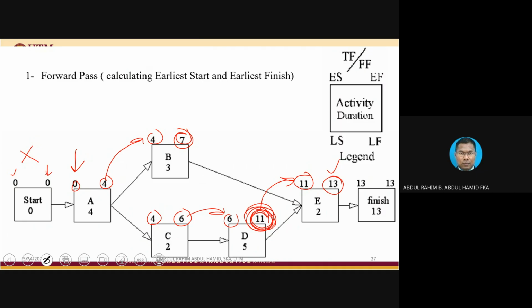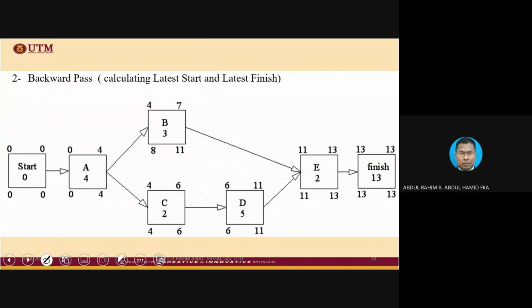Okay. So now we know the project completion date is 13 days, or weeks, depending on the dimension. Now the backward pass. Once we get this value, we can copy it into this box. Within the box, 13 minus the duration, 13 minus 2 equals 11. And then transfer here, and also transfer into B because there is a connecting arrow there. Within the box for B, 11 minus 3 equals 8. Within the box for D, 11 minus 5 equals 6. 6 transfers here, 6 minus 3 equals 4.